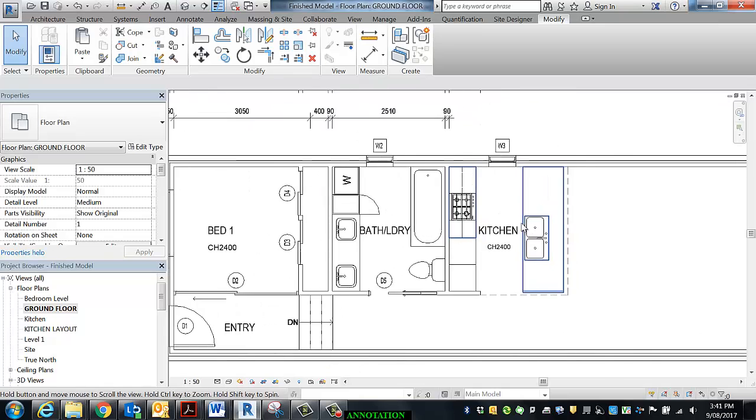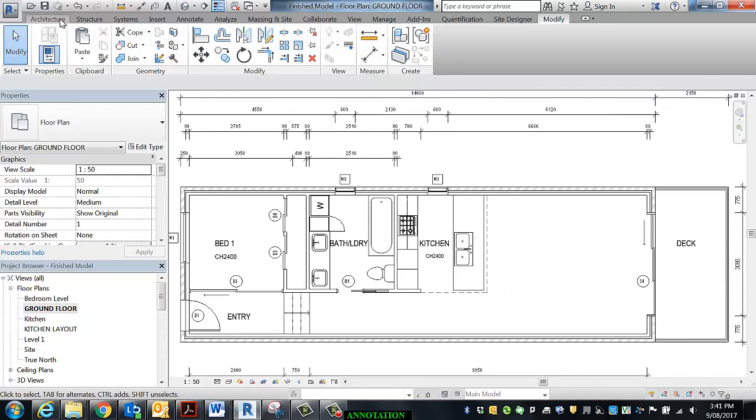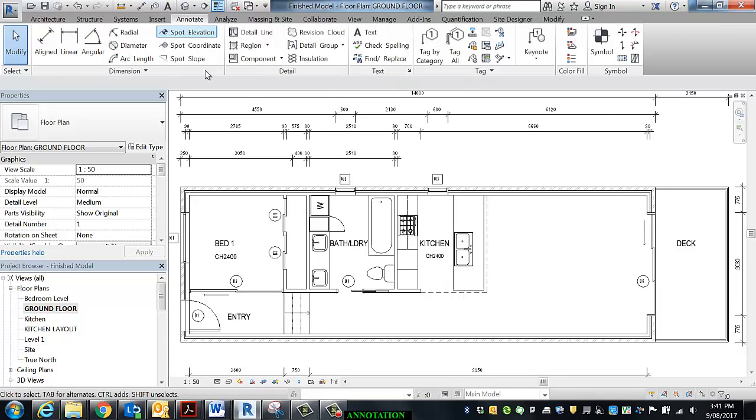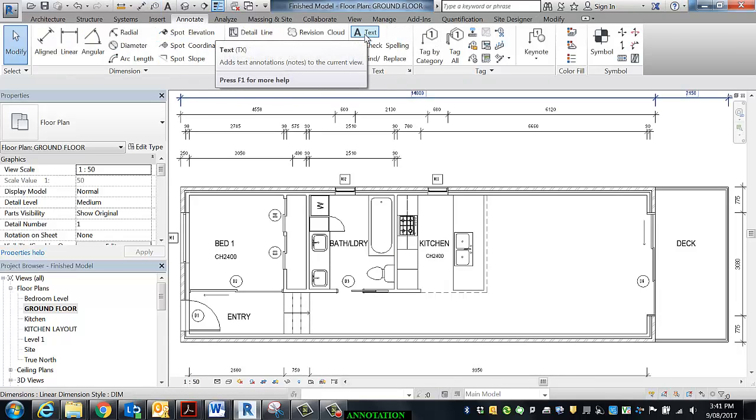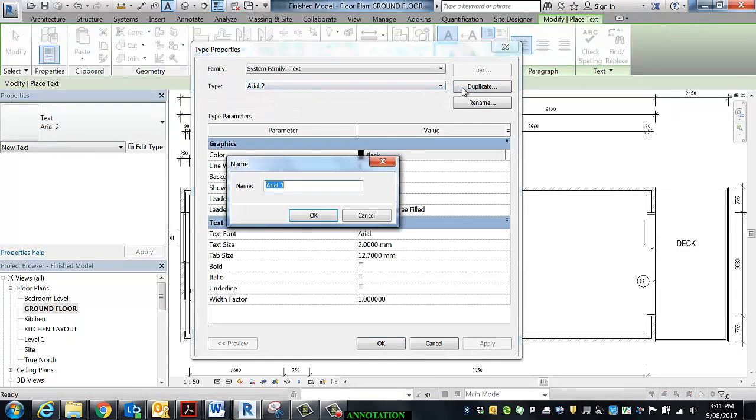Now, text is really easy. If you've ever created a text box in Word, you'll find this quite simple to follow. I'm in Annotate, I'm in Text, and what I'm doing is creating two text styles before I start. Edit Type, Duplicate, 0 first, so it sits at the top, and I want to call the first one Title, capital letters.